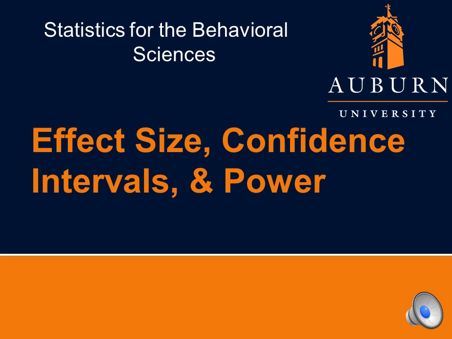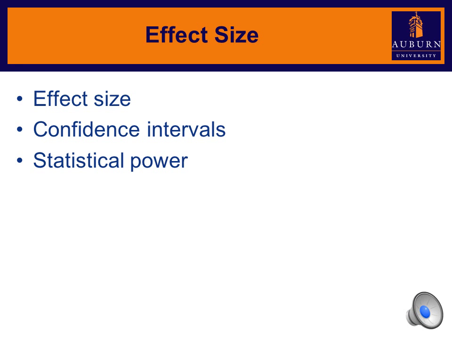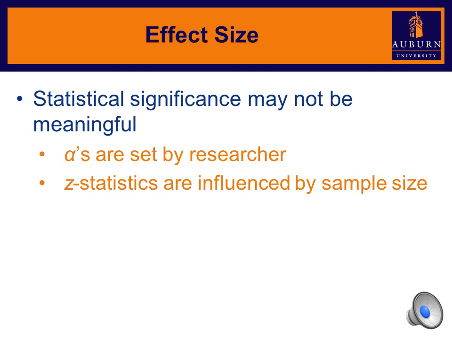So we have completed our first hypothesis test, but we're not quite done yet. Even though we completed our hypothesis test, there are still some additional statistical analyses that we need to conduct. Those additional analyses include the effect size and the confidence interval, and we should probably take a few minutes and talk about statistical power. So let's go ahead and begin with the effect size.